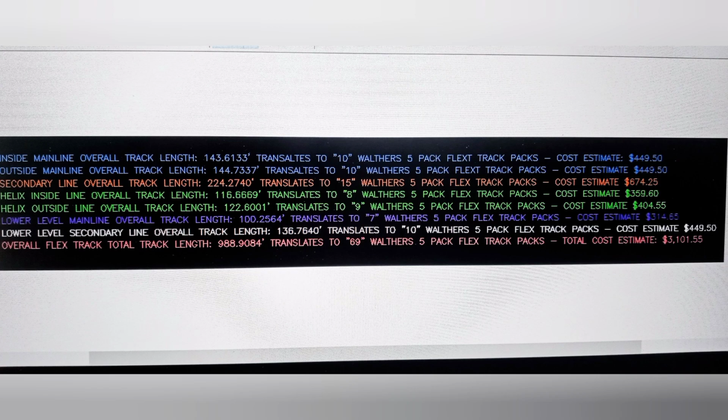I will do something about switches at some point. I just need to get an example of a Walthers DCC friendly number 6 switch and do some tests on how much money they are and how long it is, so I can adjust my lengths on my switches to get a better idea of how big the switches are and if I need to change anything with the layout design. But I'm pretty sure I don't have to change too much, but you never know. Obviously, I'm not going to have big steam engines going everywhere. So, yeah, it'll be rather interesting. Anyways, let's go to the last portion of this whole update.